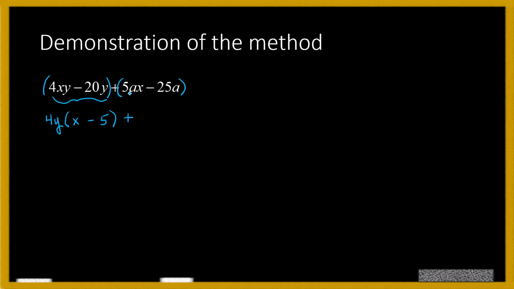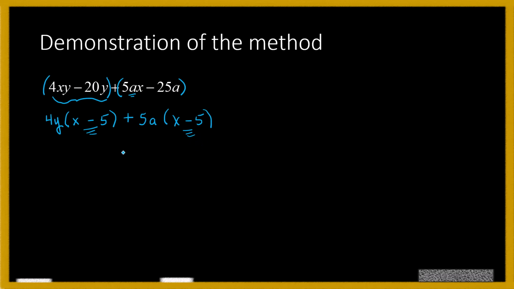We're going to say, okay, 5 is in both terms, and there's an a in both terms. So I'm going to factor out 5a. What's left in the first term when I've divided by 5a? That leaves me x. Divide 25 by 5, I get 5, and the a's cancel, so they become 1. And notice now I have x minus 5 in parentheses here, and x minus 5 in parentheses here.